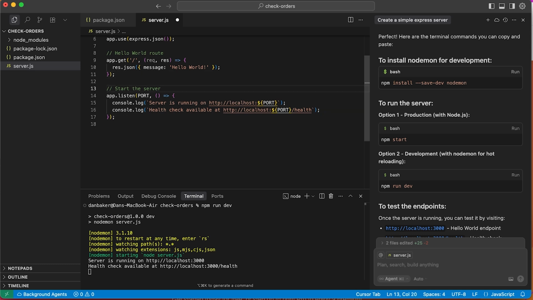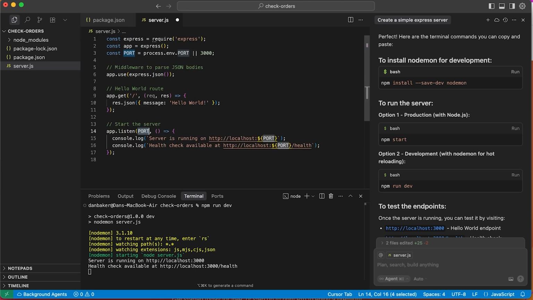And then here is where we start the server. So we start the server by doing app.listen on the port that we assigned it up here, port 3000. And then when the server starts, we're going to console log these messages. We deleted that route. I'll go ahead and delete this comment too.